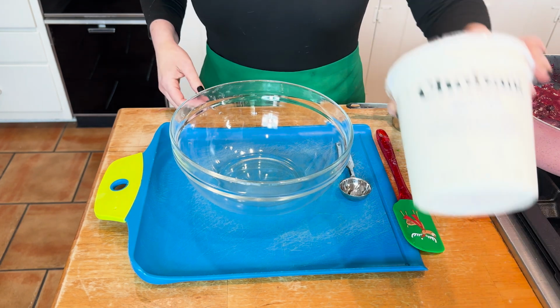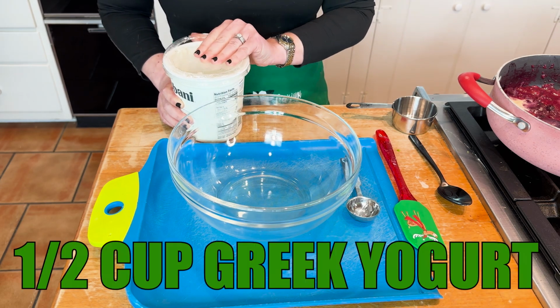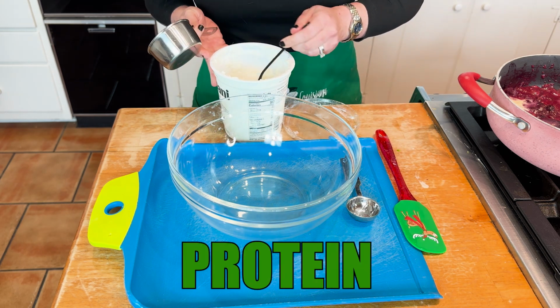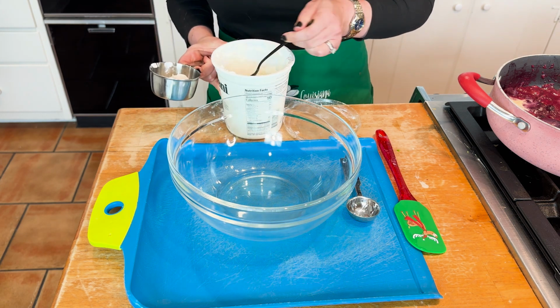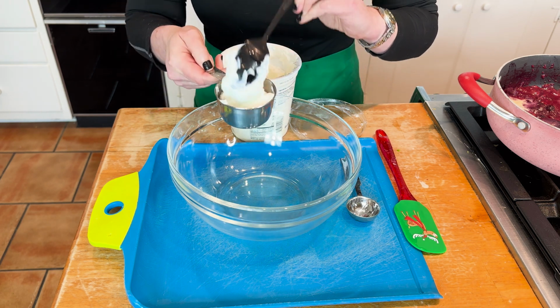Grab that weight loss fat burning winner, Greek yogurt. Measure out half a cup of it and you're gonna put it in a large bowl. So this is a winner for a couple of reasons, but the main one is this high protein content. So many of y'all are gonna ask me, hey, can we use a dressing, like a sugar-free dressing? No, because those sugar-free dressings do not have protein.